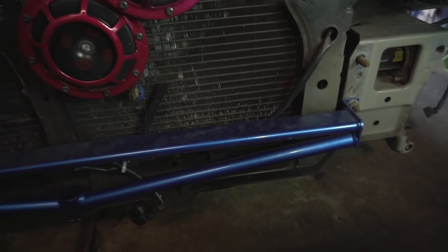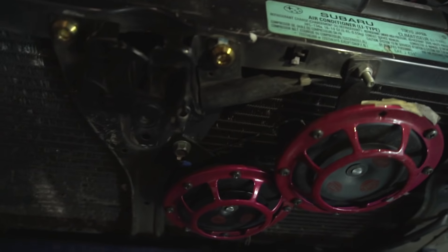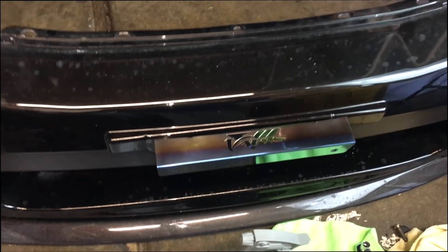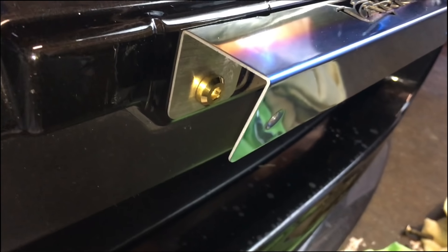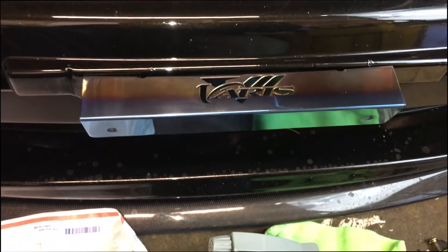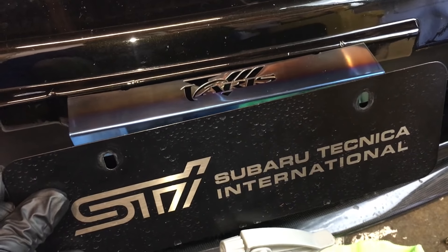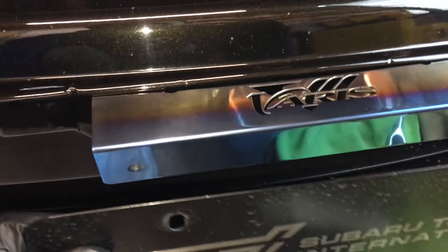This is the Cusco front power brace bar, of course in that famous blue colorway of Cusco. There I have the tow strap mounted on the frame — mounted here and another one mounted on this slot hole. So this front bumper is going to go just like that. I'm filming with my iPhone now since my DSLR battery died. This is the end result — I ended up bolting down the titanium bolts from the front and the back, and I also have the titanium nuts. The top side — this is what it looks like. I'm so happy to have this part on the car; it just makes it look a little bit more different. Check out this Euro style front plate, the old one. Unfortunately the slots from this STI Euro style plate do not match the Varis plate holder, unless I actually drill into the Varis, but I do not want to do that because it will depreciate the value of the piece.